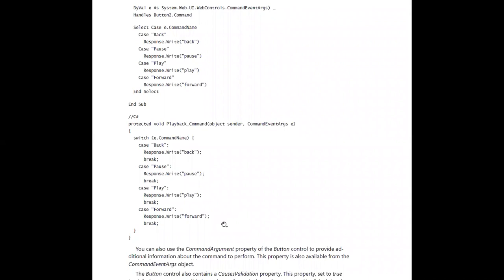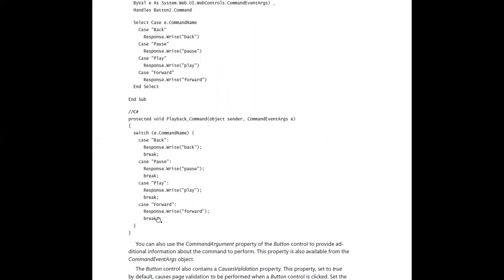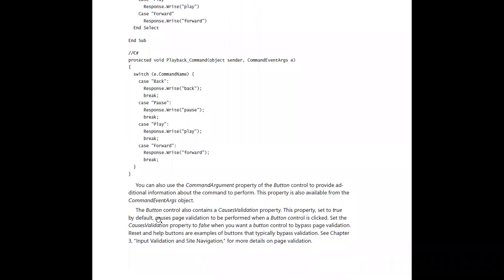For this example, if the command name is black, then the response goes back, posts back, something like that. So there is an event at last. You can choose it to make things a little bit dynamic.